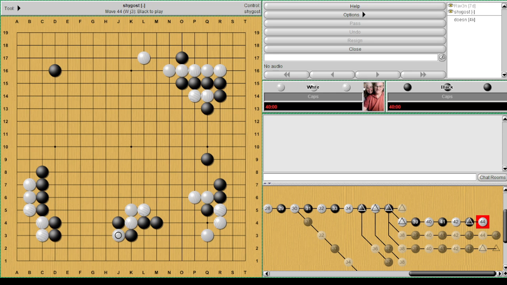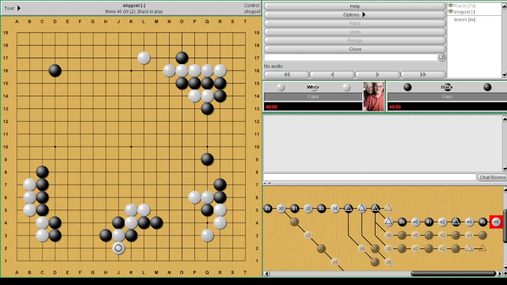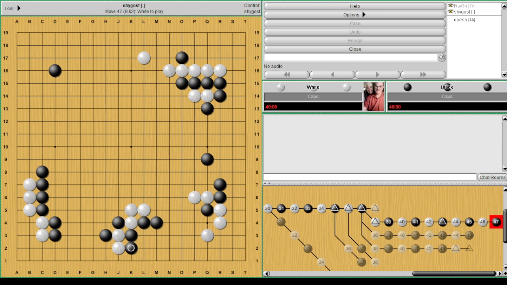So I'm curious, it's probably going to Atari H3. I don't really see another option for black here. This one's pretty restrictive. If it does Atari H3, I'll extend to J2. We follow the proverb, sacrifice one more stone. We do it to gain more liberties. Push at k2 is natural here. I'm going to push back at m5.